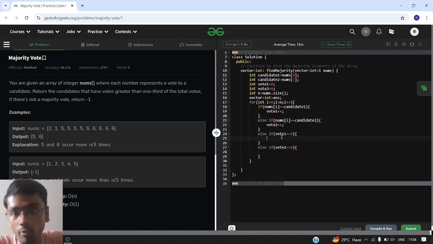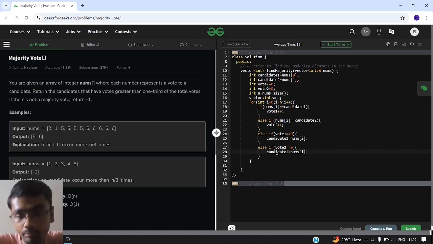Maybe in future, but for now these can't be the majority element. So we will assign the current element to be the possible majority element. So we will write candidate 1 to be nums[i]. Similarly, if vote 2 becomes 0, we will assign candidate 2 to be nums[i].